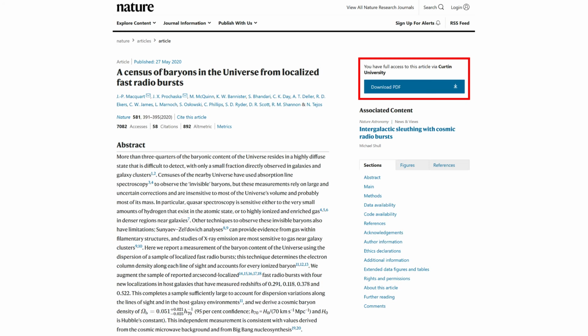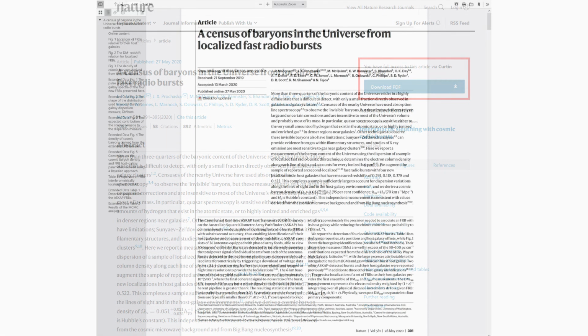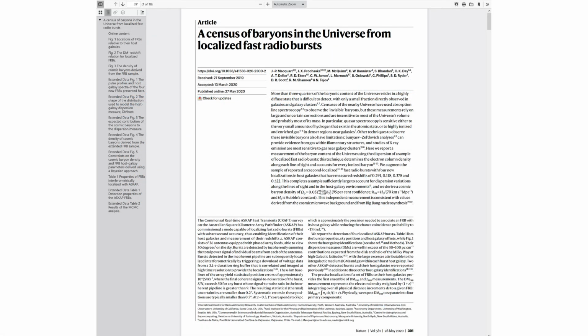You'll be able to hit the Download PDF button most of the time as long as you go through the library. It could be anywhere on the page though. Like on Nature, it's in a nice spot, but it could be anywhere on the page. You might have to scroll down for it. You might have to go looking for it. So if I hit Download PDF, I can download the full PDF, the full text of the document. And you can do that with pretty much any scientific paper you like.